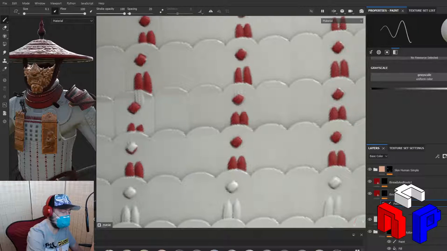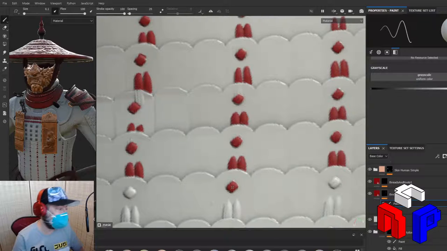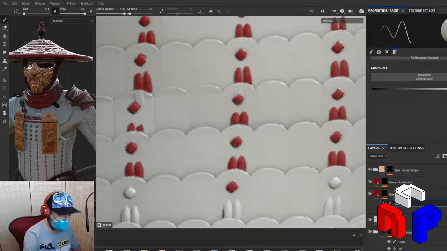It's like the Pareto distribution, you know, that last 20% of polish is really what makes or breaks the model. I really worked overtime. The secret to making this look really good was always doing the retopology again and again and again. You just can't be afraid of the work involved. I probably put in as much work in the retopology as I did the actual sculpting to get it to look good.